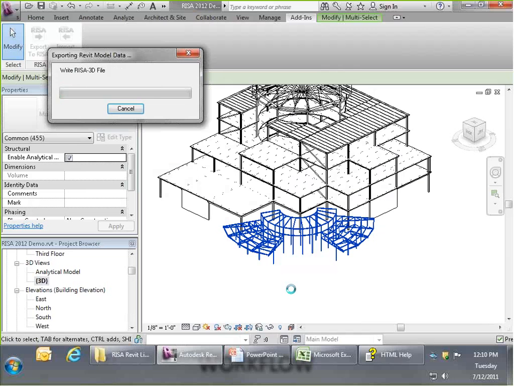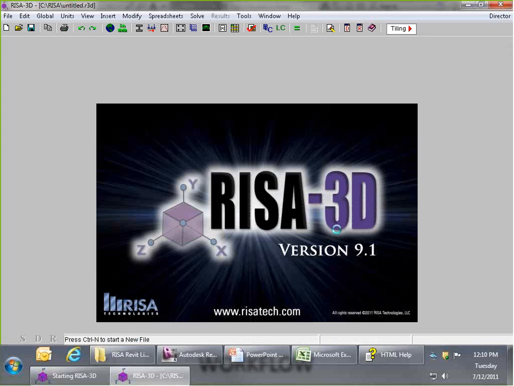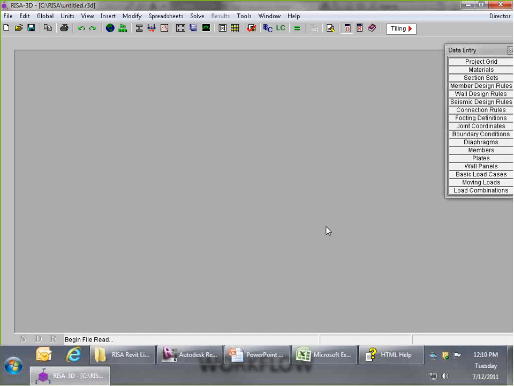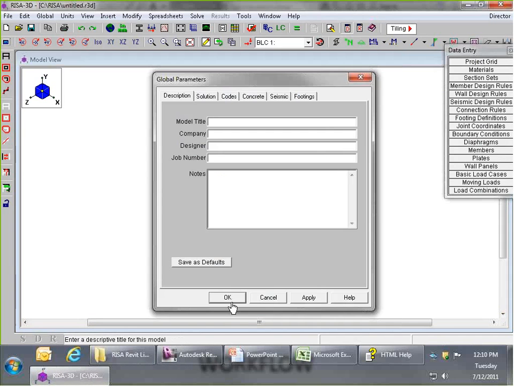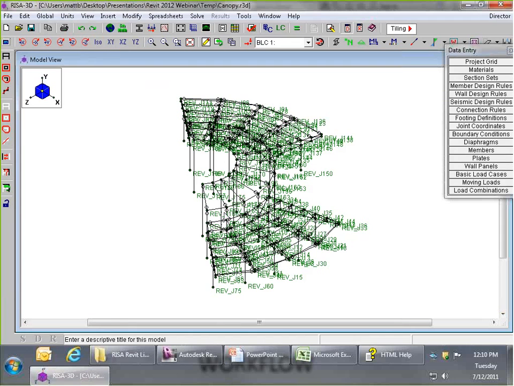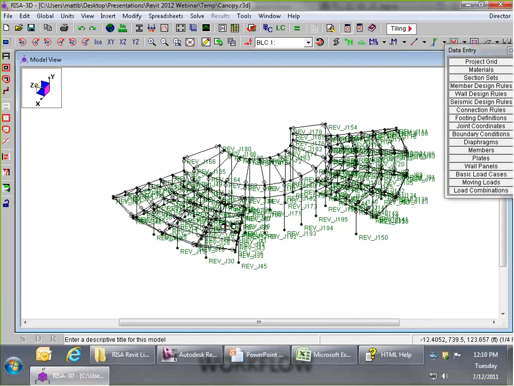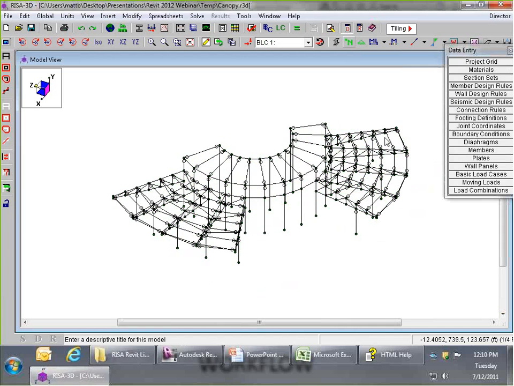It's going to export this canopy for a totally separate structural analysis, the results of which we can bring back into that same Revit model. So this allows us to break things up, and of course this is going to be much better than having all of our diaphragms and 3D seismic and wind and everything applied to this little canopy, which we're going to design in a separate manner anyhow.